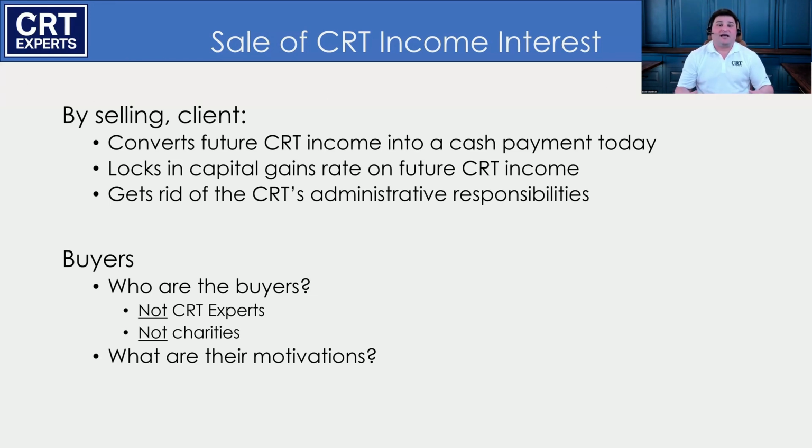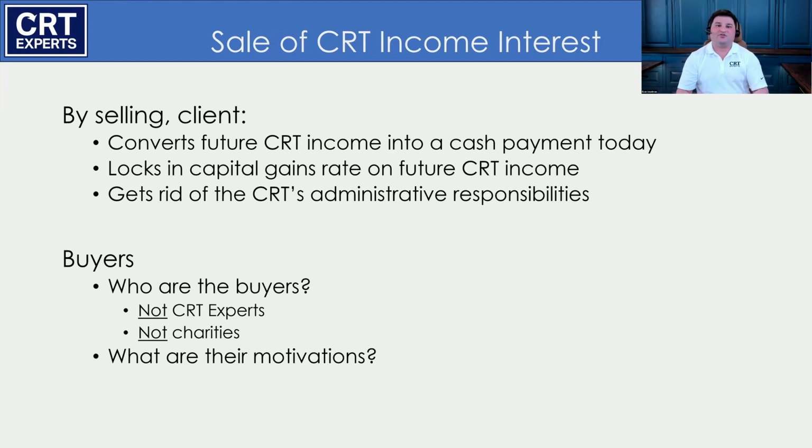As an example, the initial group of buyers we worked with 20, 25 years ago now were business partners who had an entity with a large net operating loss. They had this large NOL. They were looking for income to use up that tax attribute. And what proved to be true is they approached us, or their investment advisors approached us, with the mindset that as long as that CRT is invested for interest and dividends or an annuity that's going to kick out ordinary income, we can take that income, as long as we have this tax attribute, and not pay the tax on it. To most people who have CRTs, they're paying tax on that income.